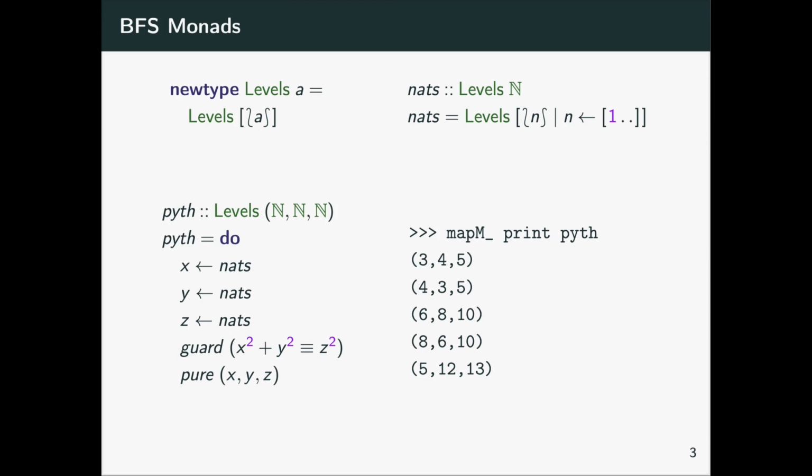This is the same program searching for Pythagorean triples as the previous one that we had, except that the natural numbers being drawn from are all of the positive natural numbers, not just those in 1 to 10. And you can see on the right here that it does indeed produce a result without diverging.